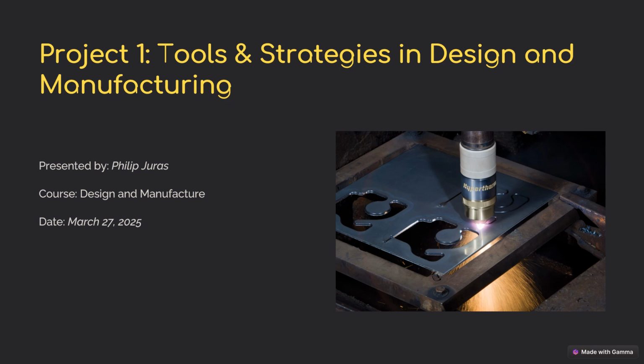Over the next few minutes, I'll be walking you through 5 essential tools and strategies that are widely used in modern engineering, design, and manufacture. These tools help engineers not only create better products, but also reduce errors, save costs, and innovate more effectively. Whether you're developing the next electric vehicle or improving a production line, these strategies form the foundation of engineering excellence.